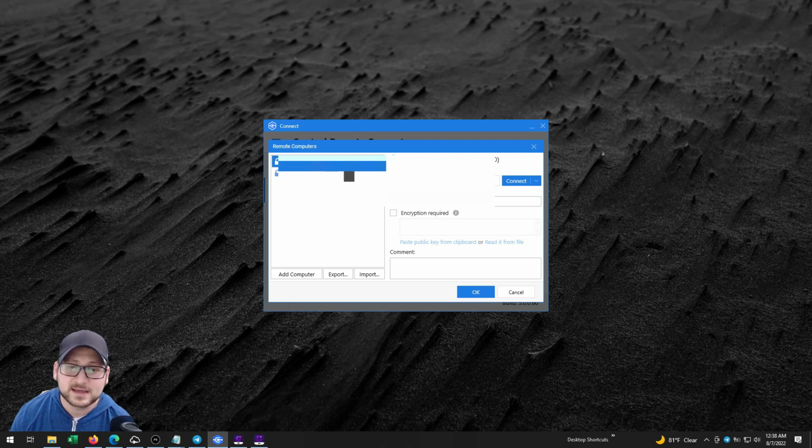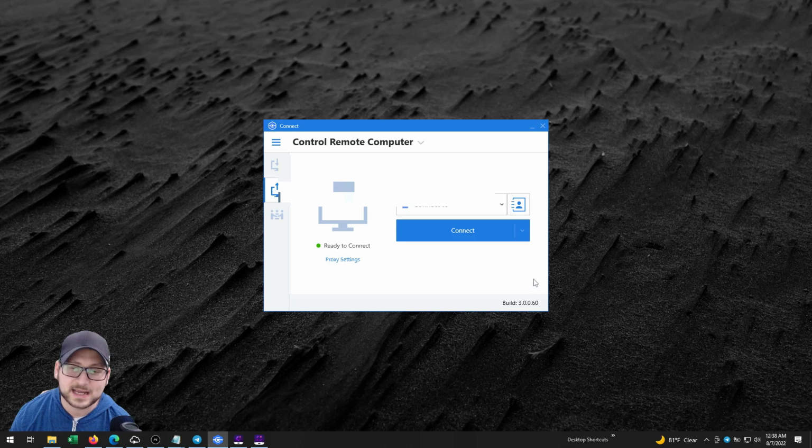There's going to be a computer ID and a contact name for all those different machines that I have in my address book, but I can just select one, click on OK, and I can connect from here. Or I can even click on the drop down here and I can do a command line or PowerShell option. But ultimately, again, just choose your option, and then I'm going to go ahead and connect to my machine. So let's go ahead and look at what the process is here. Let's go ahead and connect to a machine and look at how the software works.